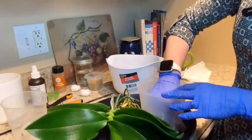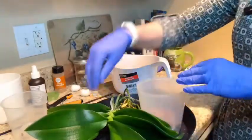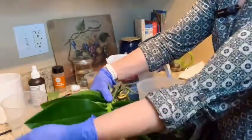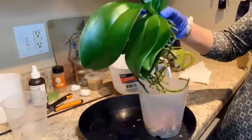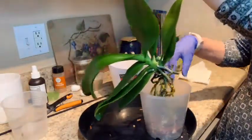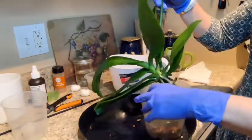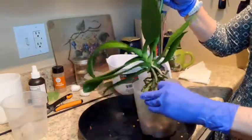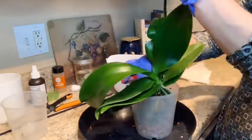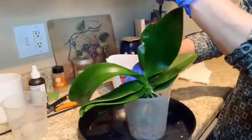Oh, there's a broken root. Okay, so apparently we broke a root. All right, so let's try this again in the bigger pot. But it's going to be the same principle. What I was telling you guys, or was going to tell you guys, is you just take and you just kind of twist and kind of move her around a little bit. And then she'll sit in there.